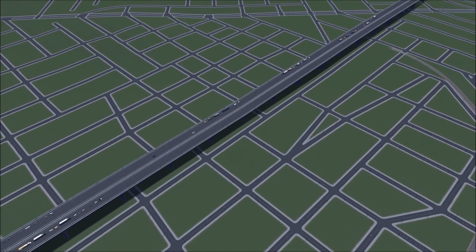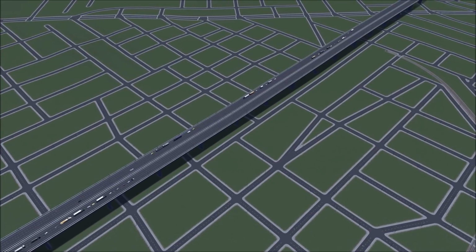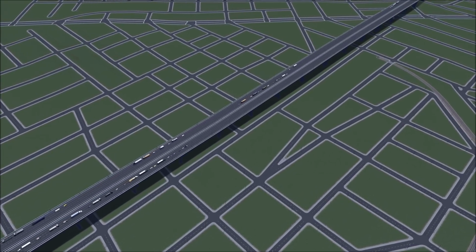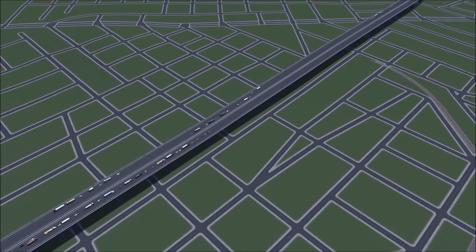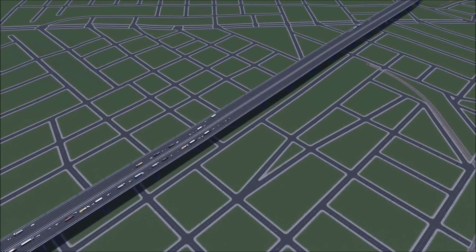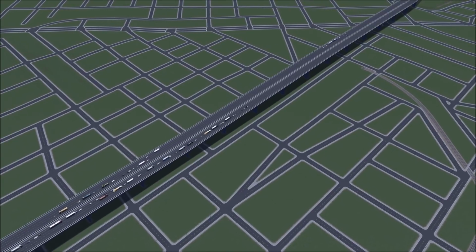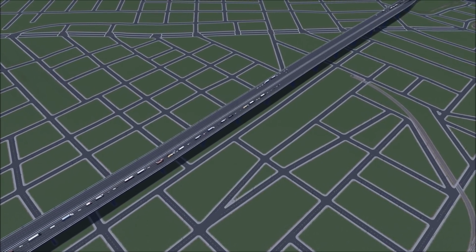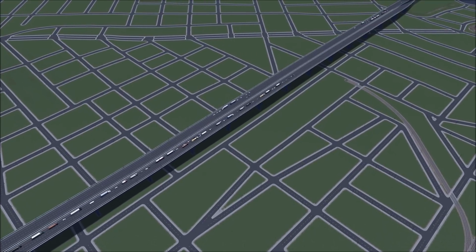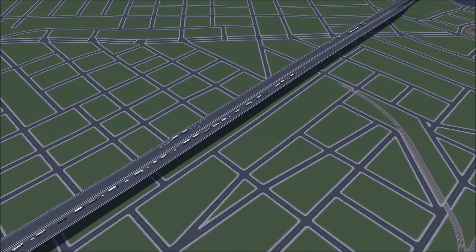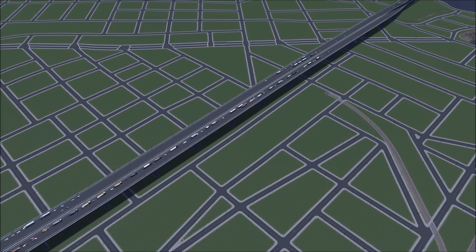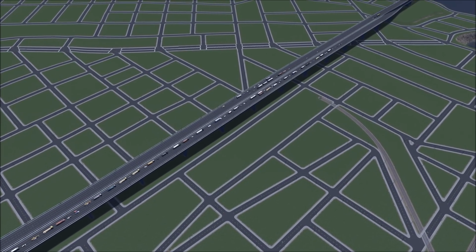If you're planning to expand your highway, a good thing to do from a realism perspective is to basically smash through a grid at a different angle to which the grid is running, and then reconnect the roads so that the grid suddenly ends where the highway sort of cuts through it.